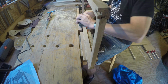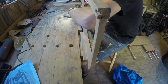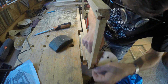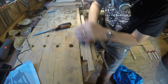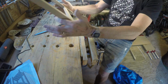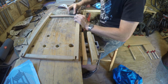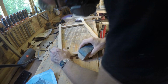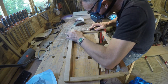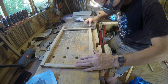I think I'm using 100, something like that, 100 grit to start with, and then buffing it over with 150. Not worried too much about getting a super smooth finish, but just making it nice to touch. A little bit of texture I find is nice. I see that people like to run their fingers over wood grain. It's a bit of a strange thing, I suppose, but if you make it too glassy, you may as well get a plastic table, you know. That's my feeling on it anyway. You can disagree, but yeah, I like it to be smooth, nice, tactile. You're not going to catch your clothes or your fingers on any splinters or anything, but you can still feel a little bit of wood grain.